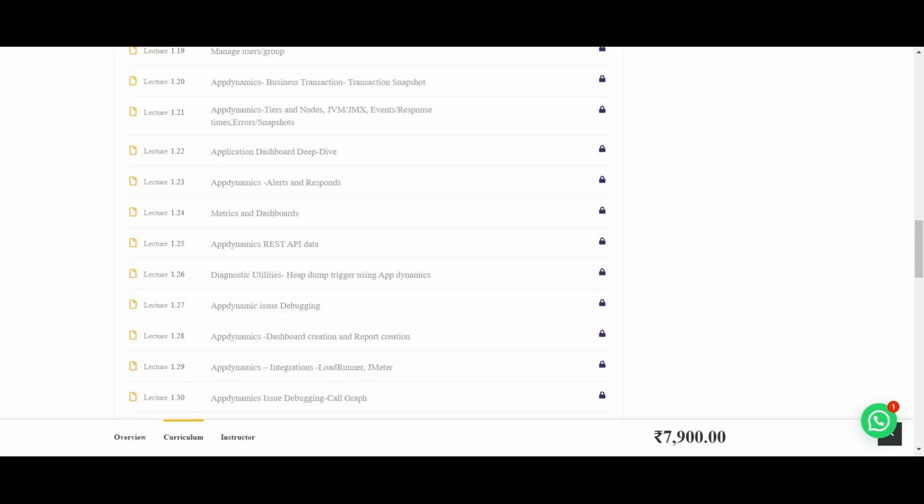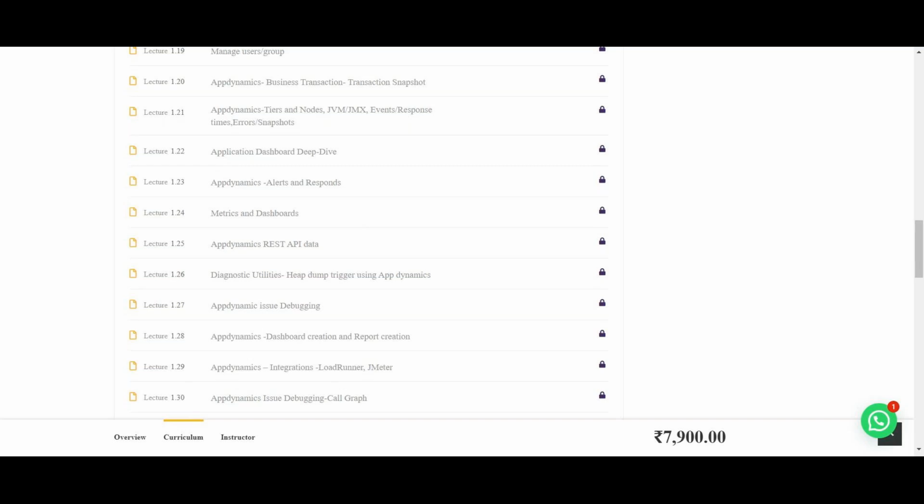So that is one of the key parts, where you can get the data and put it across in your own systems, you can just export the data outside of AppDynamics. So that is one advantage of using AppDynamics APIs.